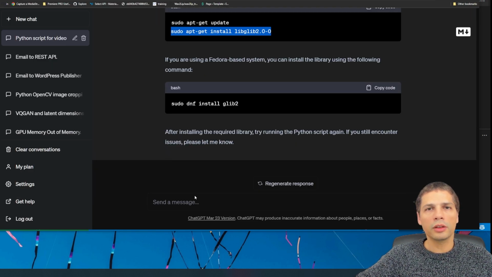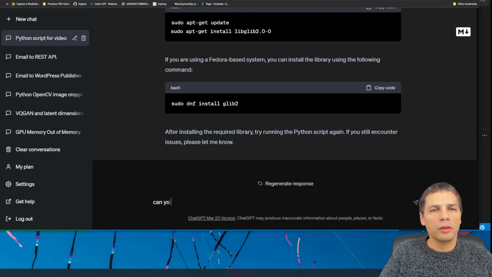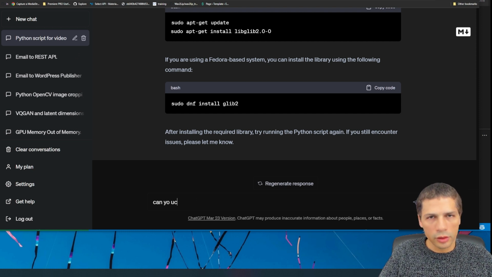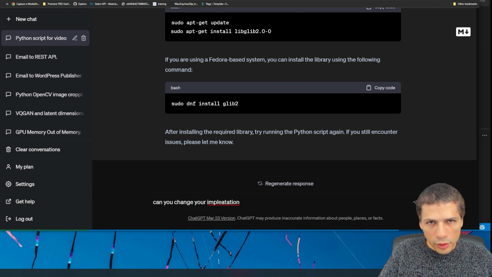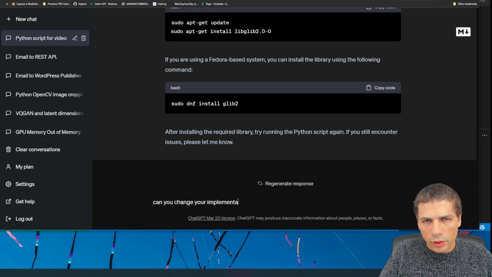I'm going to just tell it, can you change this implementation so that it uses FFmpeg instead of MoviePy?